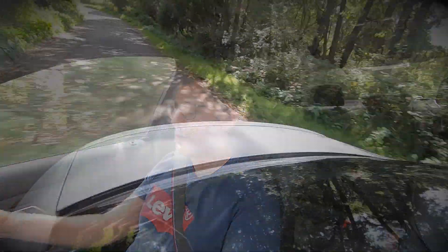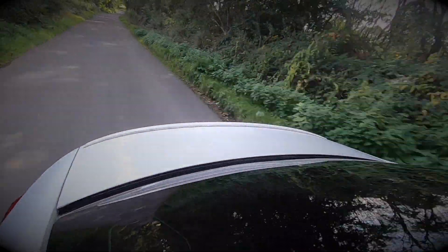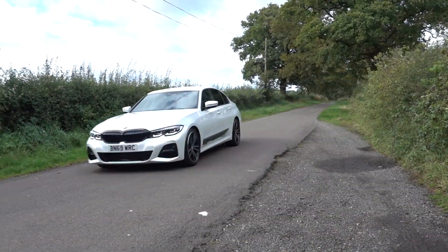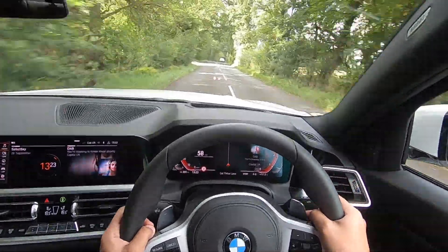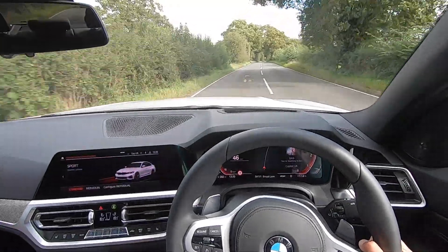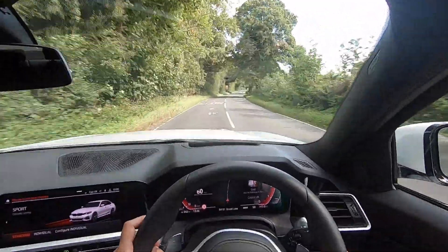I can feel the car is a little bit firmer in sport mode - I didn't have adaptive suspension in the F30 but I have it here. Putting the car into manual mode and flicking it down a gear, and another one - you know what, it's still quite quiet and really refined. That's the beauty of this - with the F30 every time I put it into sport mode I'd put it straight back into comfort because the car would make a horrible grunty noise. From behind the wheel here you don't hear any of that grunt of a 2-litre diesel. It revs really cleanly to its 5000 redline and it gets down the road really well.